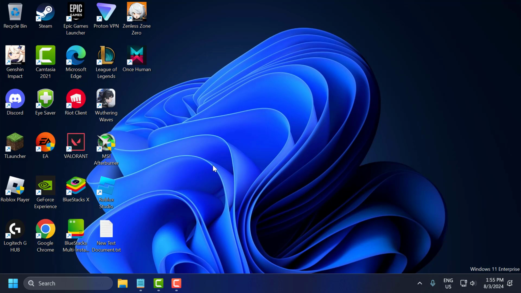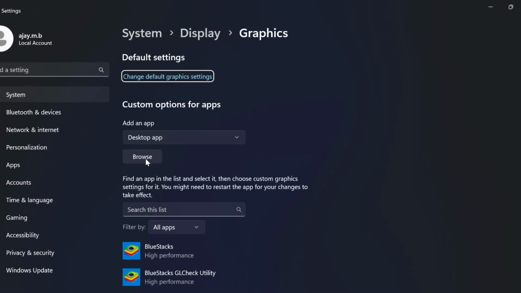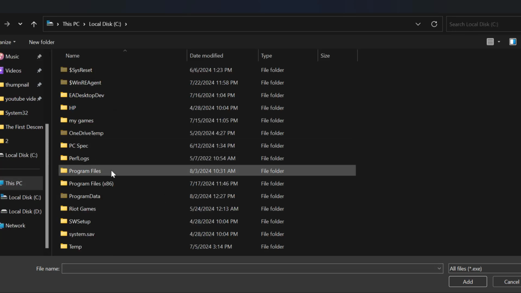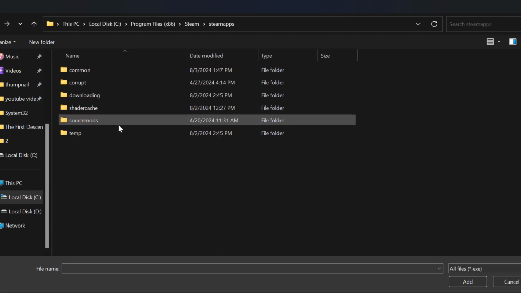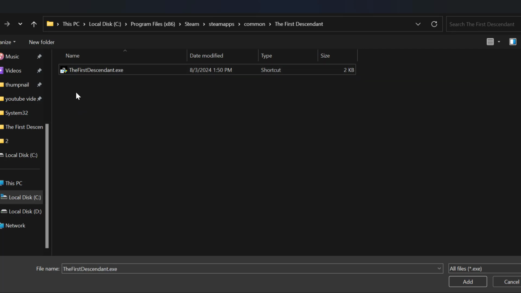The fourth step, you just need to go to the search menu and type graphics settings, click on it to open it, select Browse, and you just need to go to This PC, Local Disk C, Program Files (x86) folder, find the Steam folder, find the steamapps folder, common folder, the First Descendant folder, select the First Descendant.exe game file and select Add.